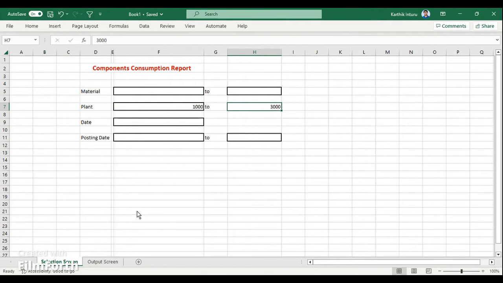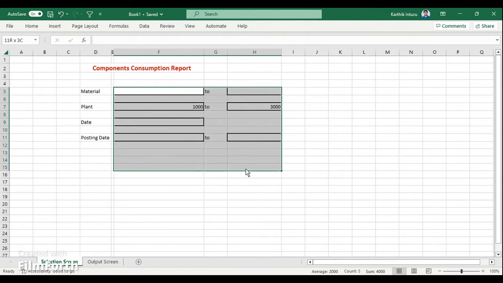So it would take a lot of time. So if we provide more options for the user in the initial screen, the report would actually run based on these combinations that are provided by the user.